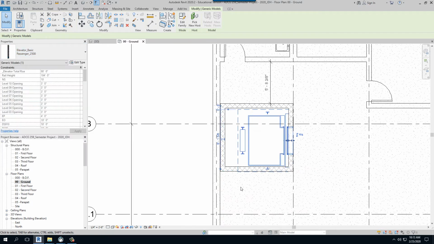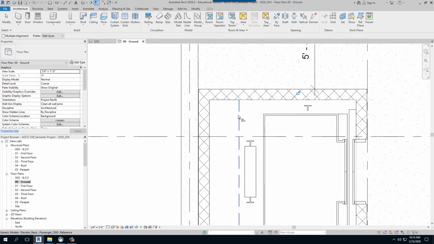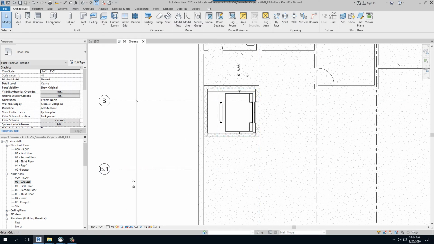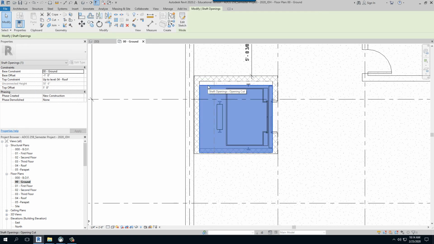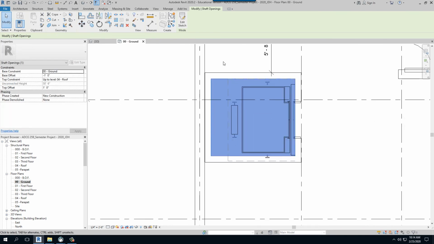Okay. And with that passenger 2500, now what we can do, if I hit AL on the keyboard, is align to that wall, and then I select that and align that there. Whoops. Let's try that one more time. Align to here. Hold on. Okay, people, I want to talk about something that I forgot that I did in here. I put a shaft in here. Remember the shaft opening we put in here a few days ago? I forgot about that shaft opening.